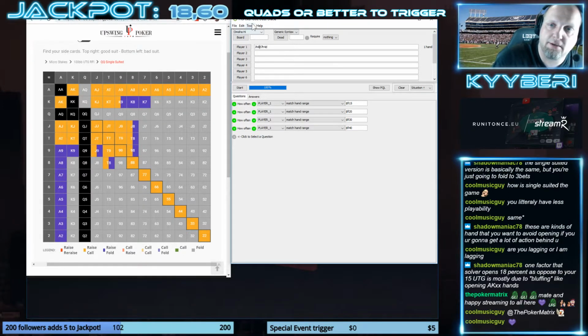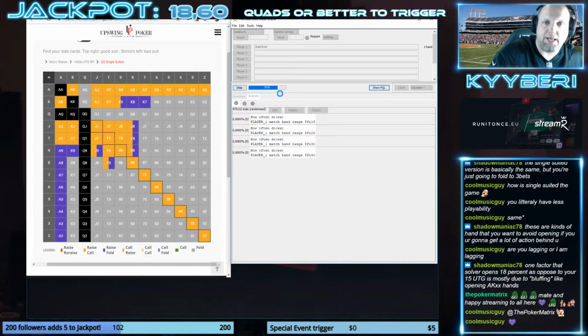And then you answer to yourself that, okay, I would open it from the cutoff. And then, of course, from the button, because poker choose ranges are linear. Then we press start, and it shows us that in poker choose, Jack, 8, 7, 4 is not open from any position. Not even from the button.